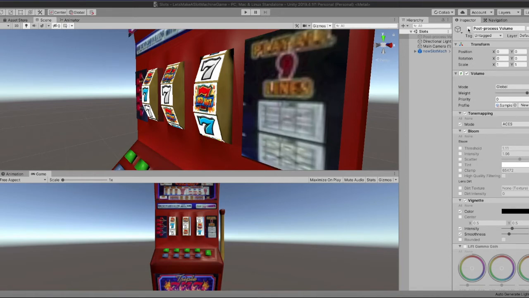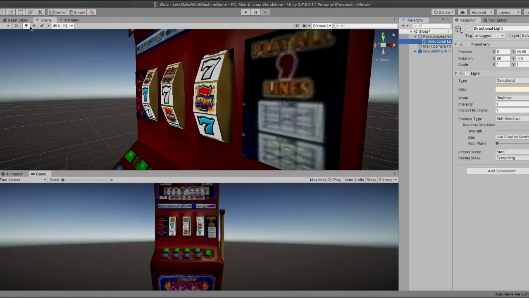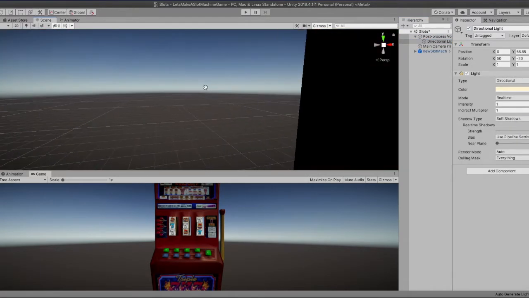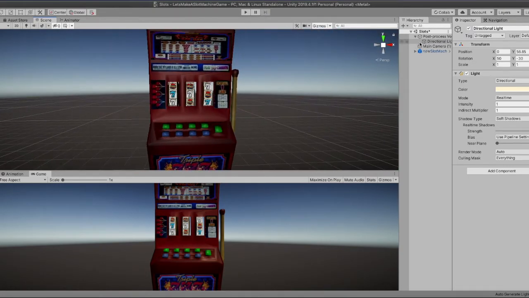All right, so that's our basic setup. We don't really need much more than that. I'm going to go ahead and turn our post-processing back on. Pull the directional light in there, clean up our scene here.